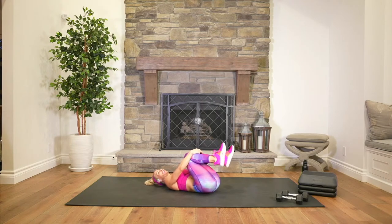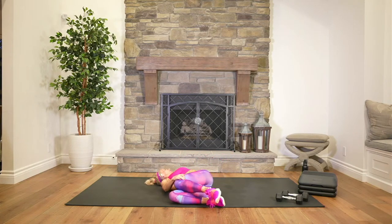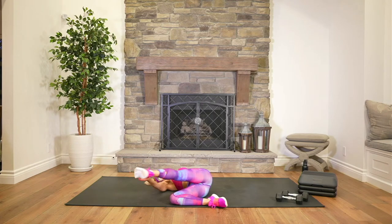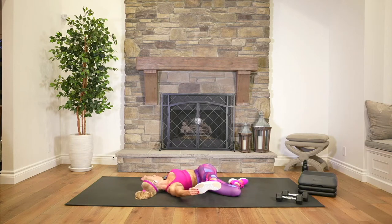They probably won't. All right, just bring your knees on over to one side. I'm gonna bring mine to my right. And keeping your left shoulder or whatever shoulder you have on the floor down, looking out the opposite way of your knees. And then if you want to, go ahead and lift that front leg. I know this is a weird view for you. Go ahead and lift that front leg and grab your toe. Getting a nice stretch into that outer hamstring and great little twist for your back.